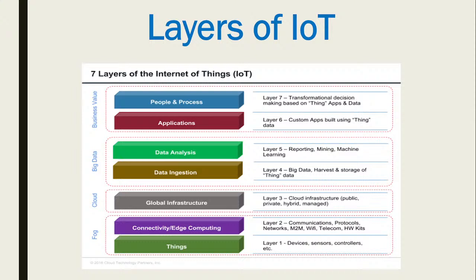Then data analysis. Reporting, mining, machine learning, all of these are helpful, and the Internet of Things is very helpful for that, because we can interconnect things. An example of data analysis can be a data collection system in a river. For example, you want to monitor the river water to see if it is polluted or not, using different kinds of sensors like a dissolved oxygen sensor and a turbidity sensor.